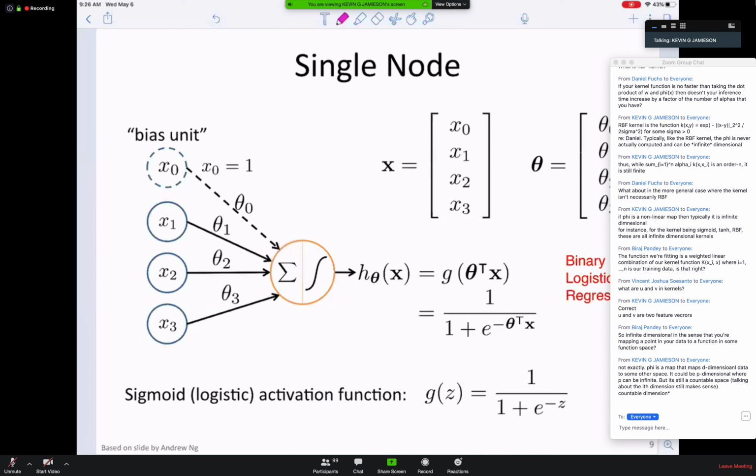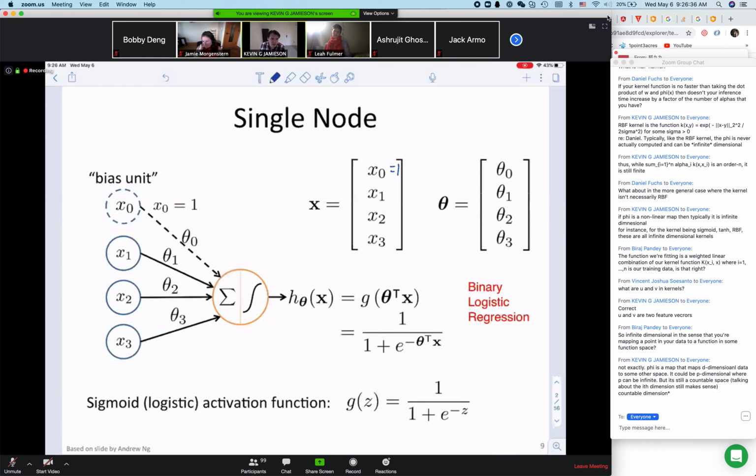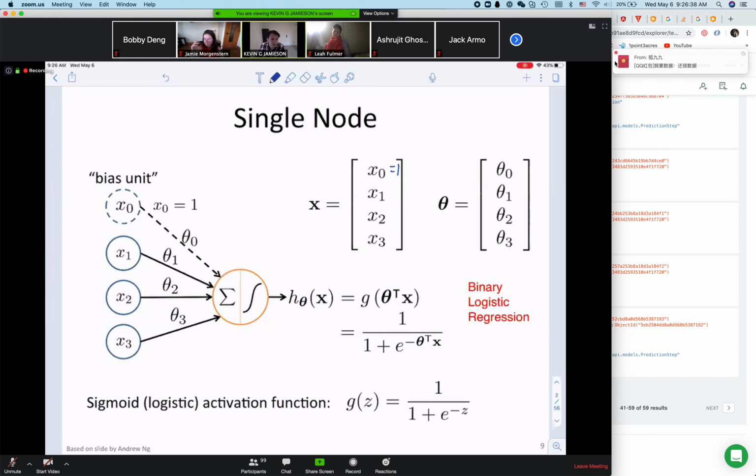But first, what is a neural network? A neural network is really just a simple extension of what you already know. So let's just talk about binary classification with logistic regression. I'm going to draw this in a particular way. Let's call x naught equal to 1. We have some feature vector, x1, x2, x3, so we're in 3 dimensions. This x naught is just always going to be our bias unit, so it's always going to be a 1.